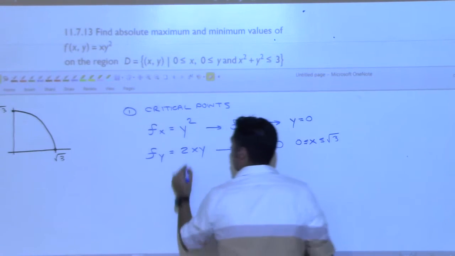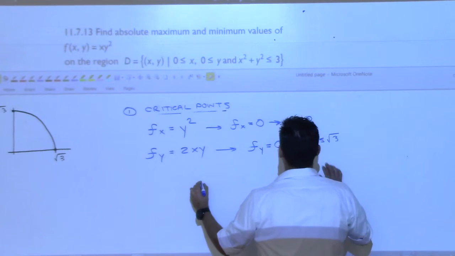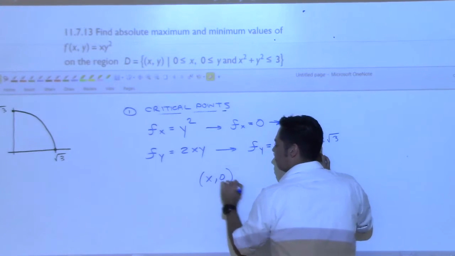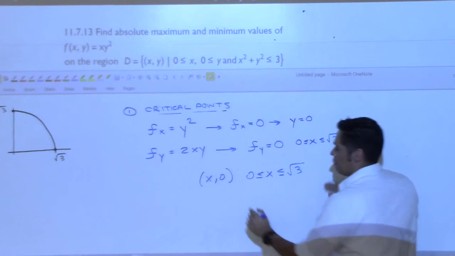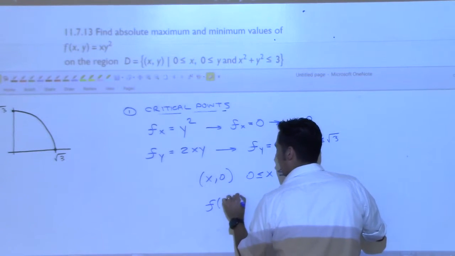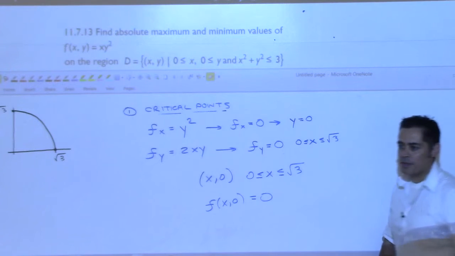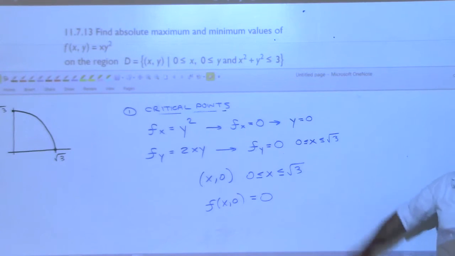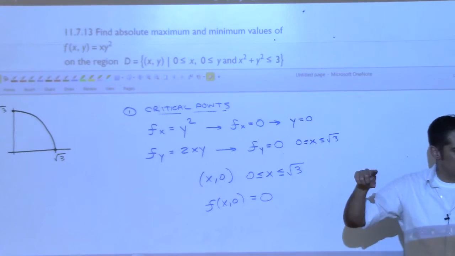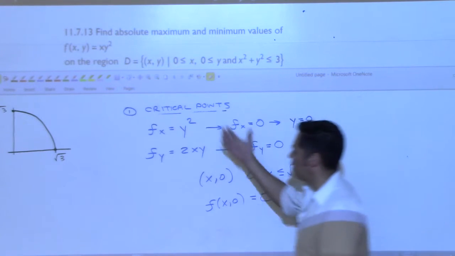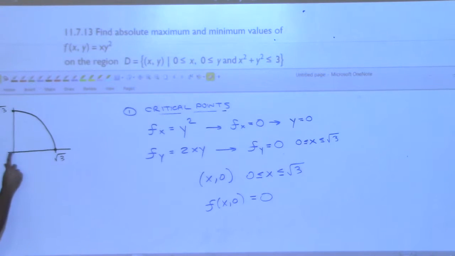So even though my critical points all look like (x, 0) with x between these, it doesn't matter, because if I take my function and evaluate it at any of these points, I get 0 regardless. Lucky for us, that function behaves that way, all right? I know this kind of looks like what I was doing when I was moving along L1, L2, L3 earlier. It kind of is, because our critical points all live on this line. Do you all follow me?